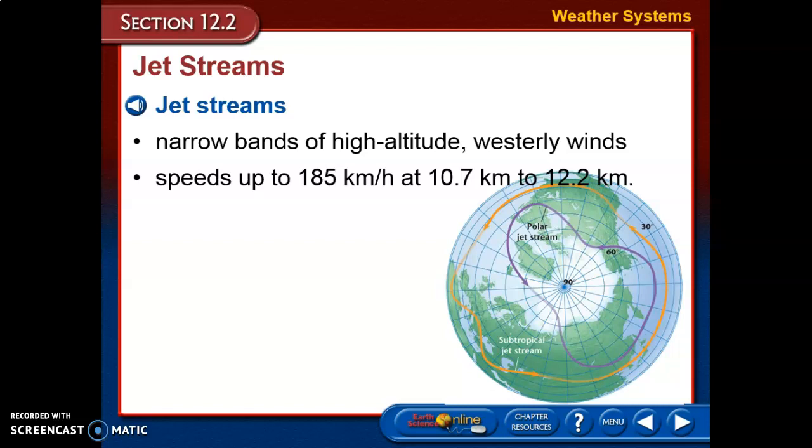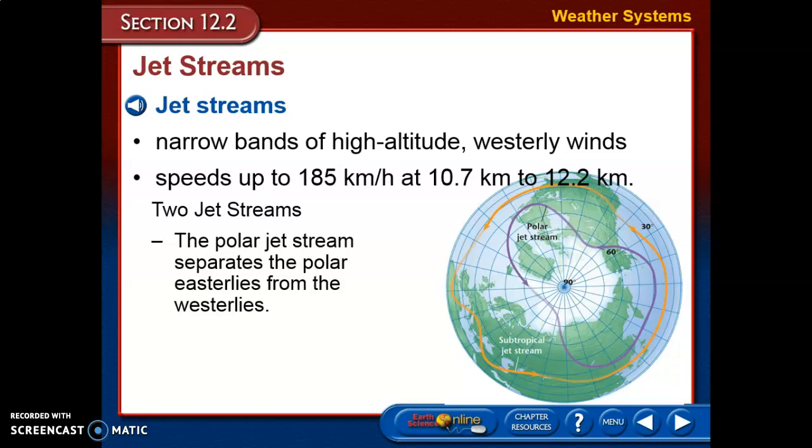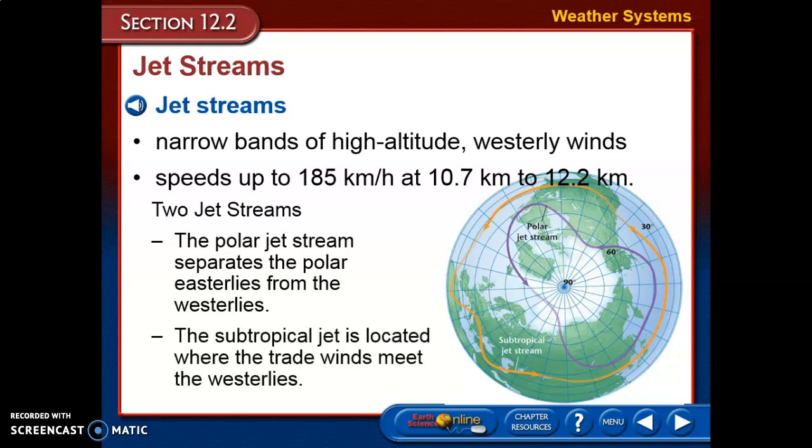Almost like having a belt that goes from your head and can move to your shoulders, then to your stomach, then to your feet, and then move back up again. They're really, really fast. There are two of them. There's a polar one, which brings cold air to an area, and the subtropical one, which brings warm air into an area. They can do a lot to weather when they move in, and there is no rhyme or reason to how this stuff moves. So if you get a polar jet stream in an area, it can change local weather amazingly.